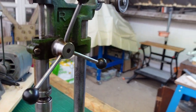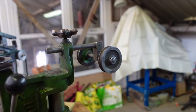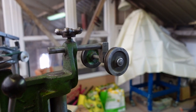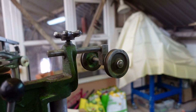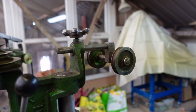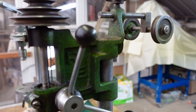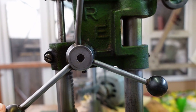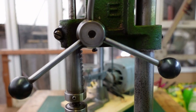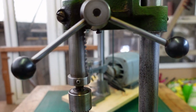Looking at the reasons why I purchased this one: one of the things is we've got a far better belt tensioning system. You undo the handwheel and the two pulleys just slide backwards, so that's a lot easier than the one on the other machine. The other thing is we've got a rack and pinion drive on the spindle to come down, which I felt was better than what the other one had.